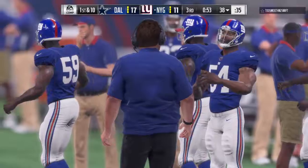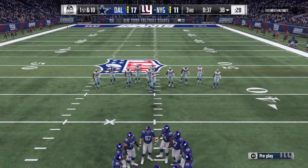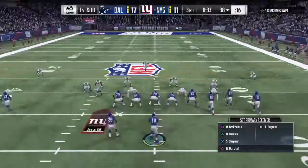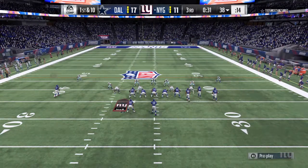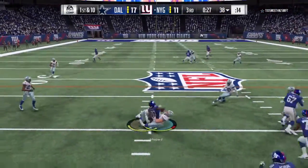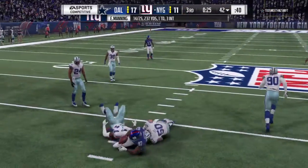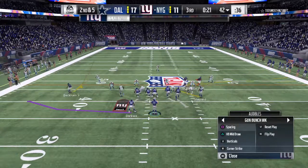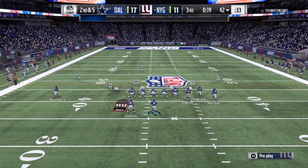I feel like Eli Manning has just gone from downfield bomber to a guy who can complete everything. He can hit him underneath now, can't he? Yeah, we just saw that there with that pass completion. The maturity of a veteran taking what the defense will give him. To Shepard, complete over the middle. And to the 42-yard line here and brought down there. 5 yards on the catch there, brings up second down.